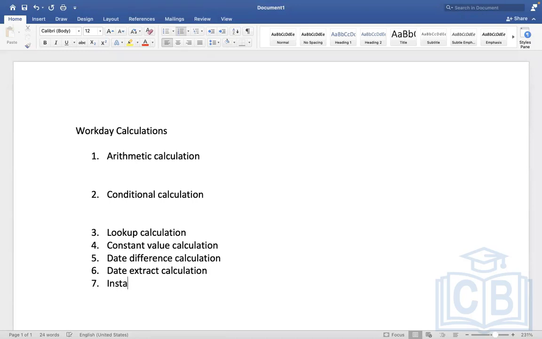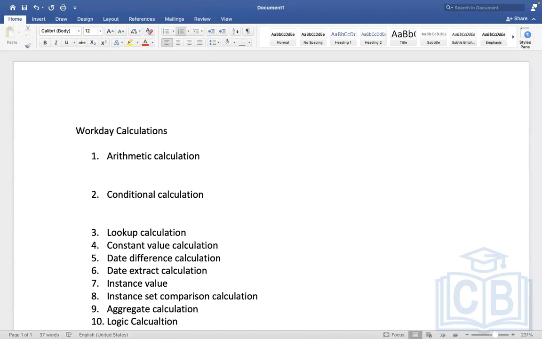Seventh, instance value. And then the most important one, instance set comparison calculation. And then aggregate. Arithmetic, conditional, lookup, constant, date difference, date extract, and the most important one, logic tab.